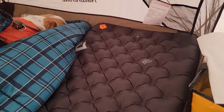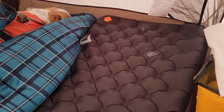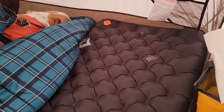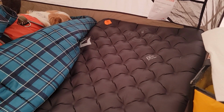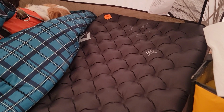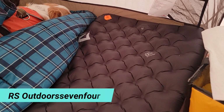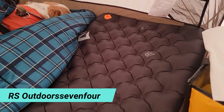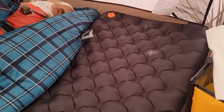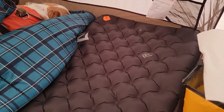Just wanted to say real quick that I'd laid on that sleeping pad, and it didn't take very long that I could feel the heat radiating back towards my body. So it has a warming sensation to it, and I was told I would like it by a friend. It has technology inside of it that radiates the heat back to you. So we'll see how it is overnight, and I'll let you know in the morning.